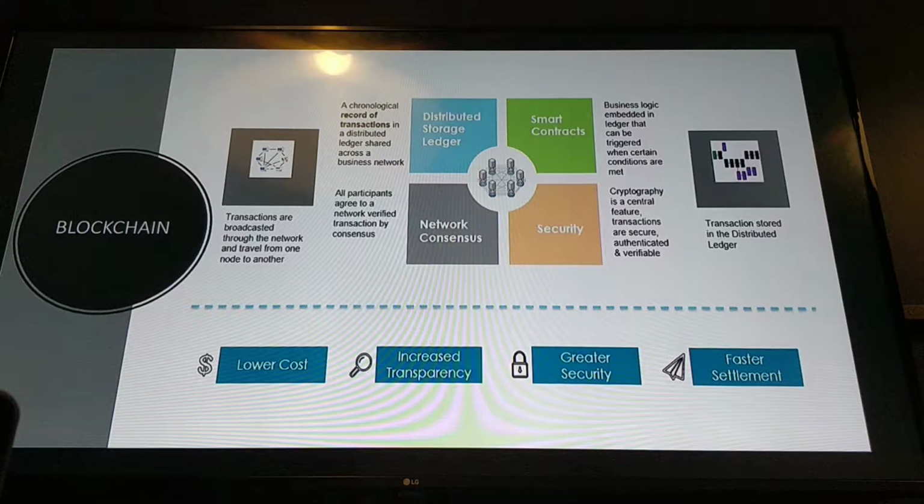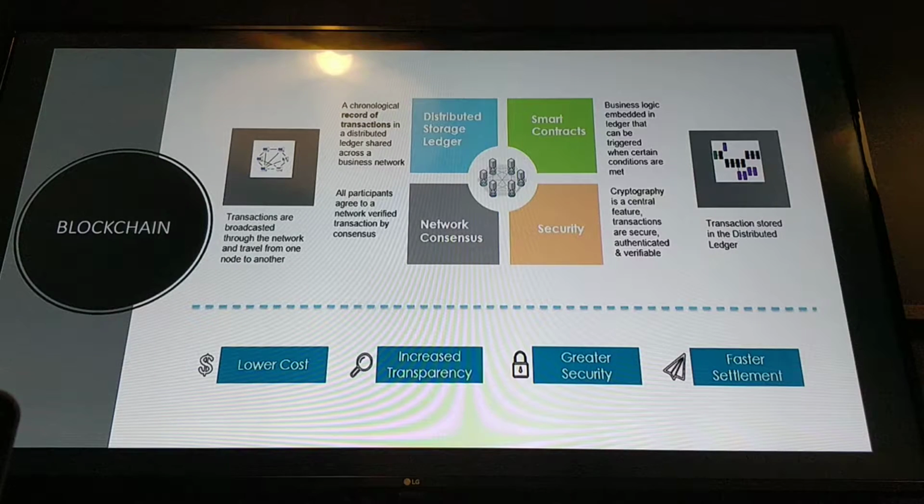The platform, I've already told you what could be the benefit of this platform. So this defines that we can have this network which would be a distributed ledger storage. You already know what's the benefit of blockchain. It's secure. The information cannot be tampered, right? And you can implement everything on the smart contracts, lower cost, increased transparency, greater security. So these are the general benefits that you hear on an everyday basis of blockchain implementations.